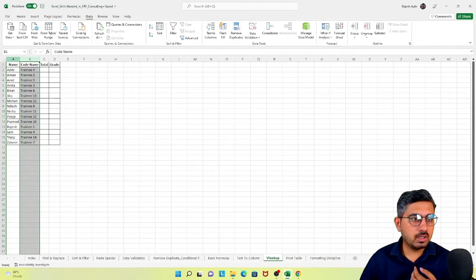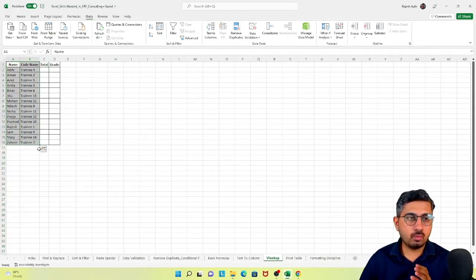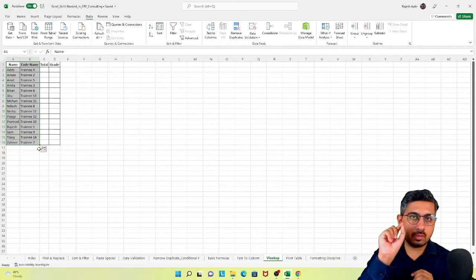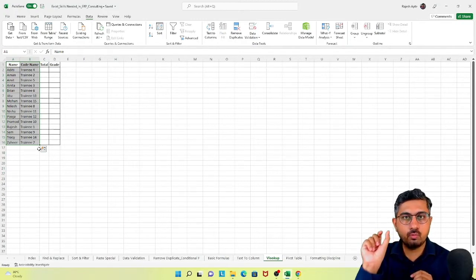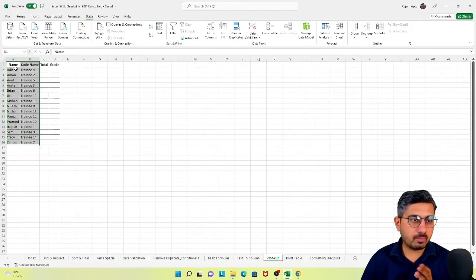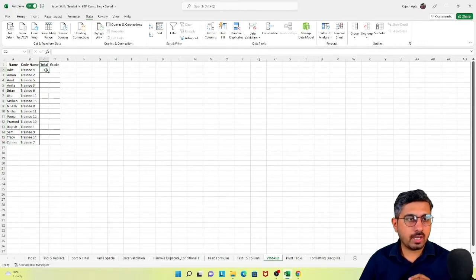For that, I have a mapping with me, which identifies which person is identified by which trainee code name or trainee number, right? So I have that mapping, and it looks something like this. I have these 15 trainees, and all of them now have names, and those were identified with the trainee code in the original data. And what I want is the total score against each of these identified trainees.